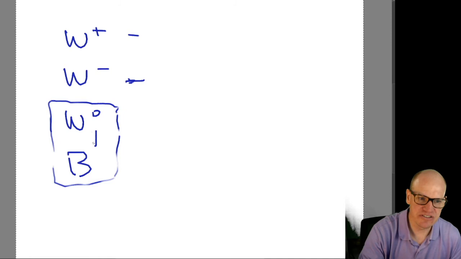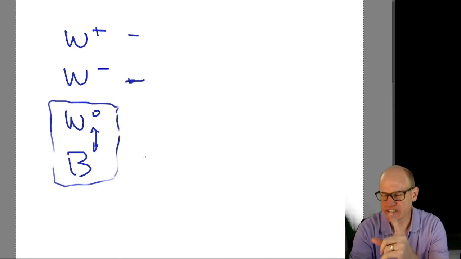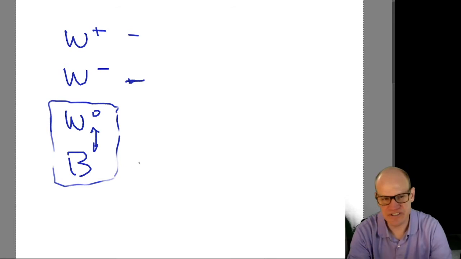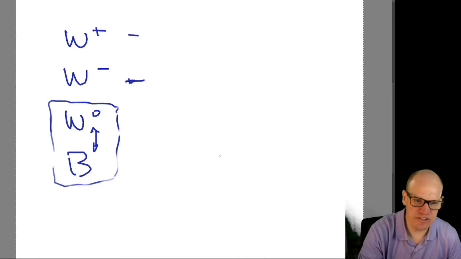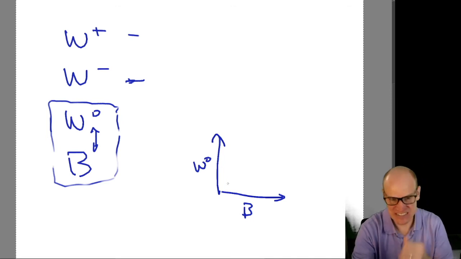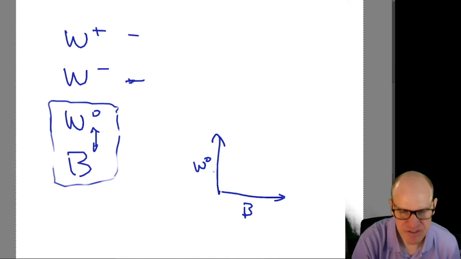That means that these two things are interchangeable with each other, and you can choose a particular orientation, or the universe can choose a particular orientation of how much these things mix with each other. So basically what you would say is, okay, here is the B and here is the W naught. Some particle has some amount of B-ness to it and some amount of W naughtness to it.